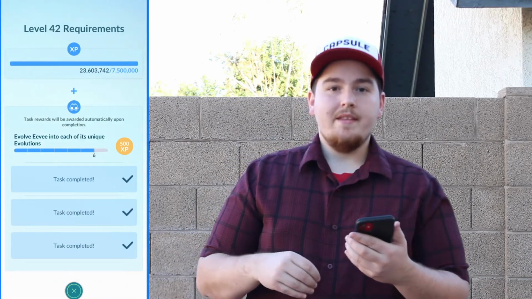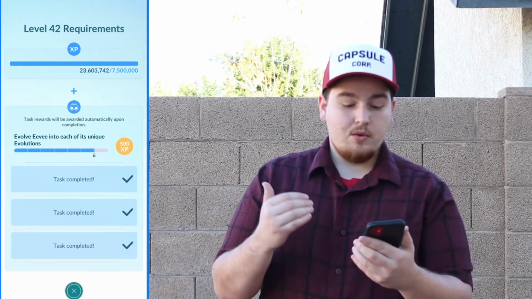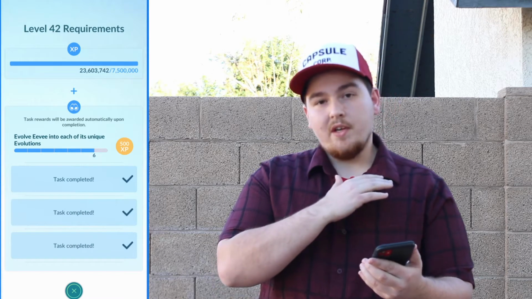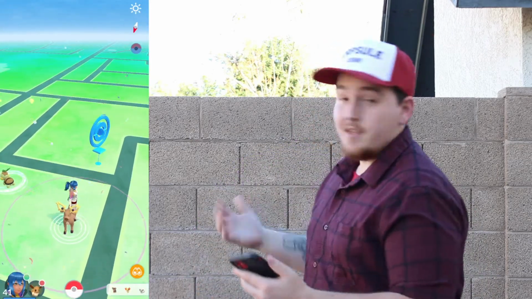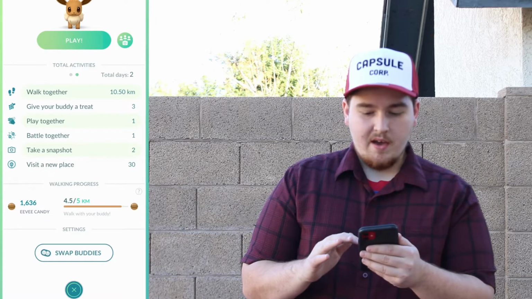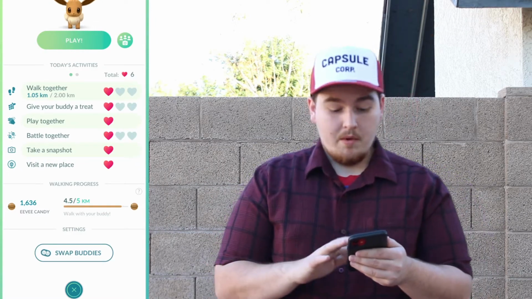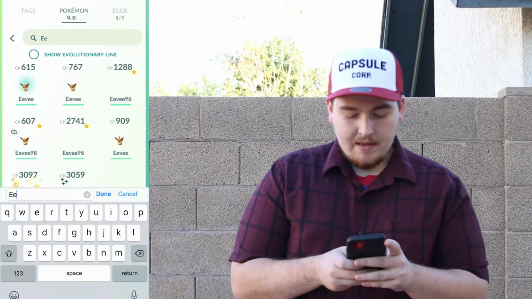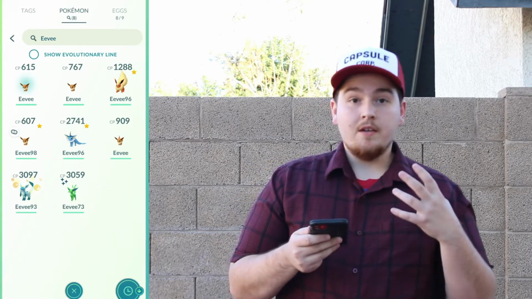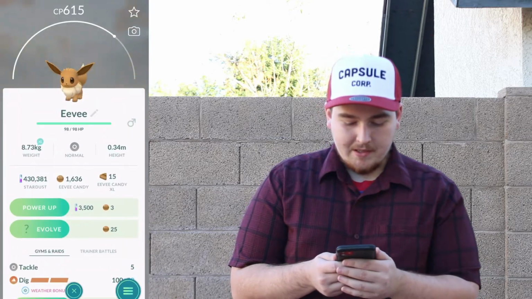We just wrapped up the feed 200 berries to Pokemon. So now we just have to evolve Eevee into each of its unique evolutions. We've already done 6 of them, and we just need to evolve it into Espeon. So I've got one I've already walked, and I think you guys can see it's daytime. As you can see, I've walked 10 kilometers with this Eevee here. We should be able to go into our Pokemon area and actually evolve that, and once we get that Espeon out of it, that should trigger our level 42 task to autocomplete, and then we should be there. So let's go ahead and get that started.